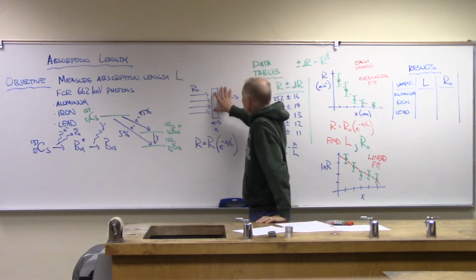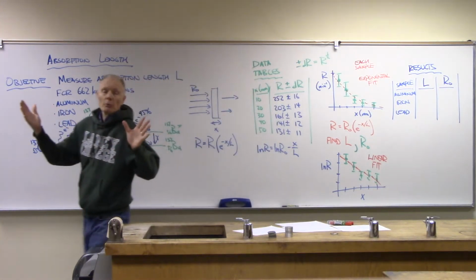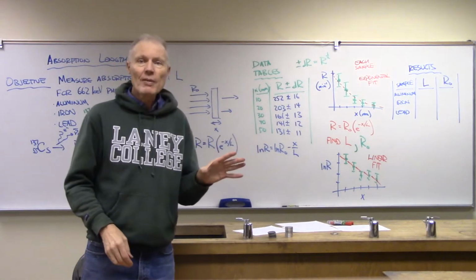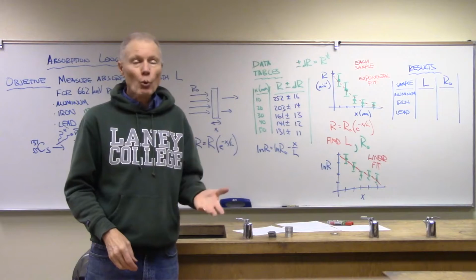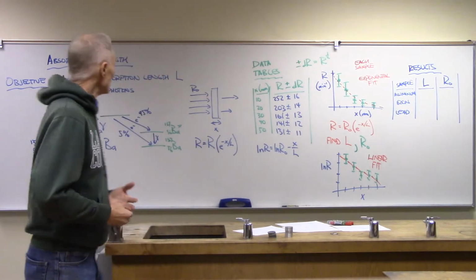and measure what the rate of decays are that we're picking up. And then what we can do is take some kind of a material and use it to block some of the radiation. So we could use some kind of a material and find out how effective that material is at absorbing whatever type of radioactive decay that we're dealing with.